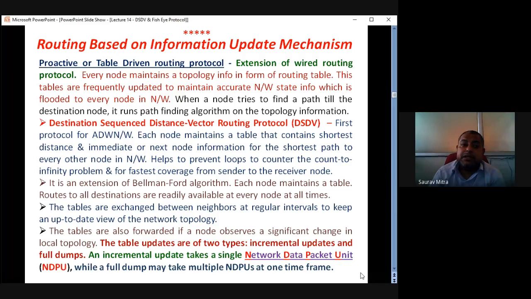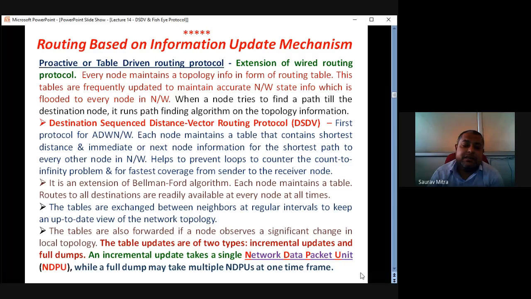So the whole network is updating its surrounding hop count, link, and intermediate node data. If it is incrementally happening one node at a time, then it is called incremental update. And if the whole network topology has changed and in one shot the whole network topology is being updated, in that case it is called a full dump.